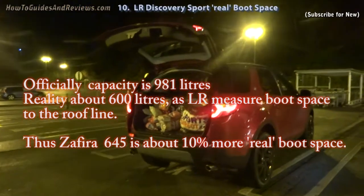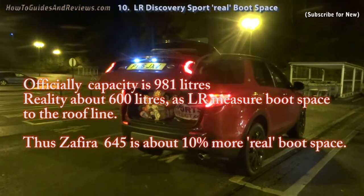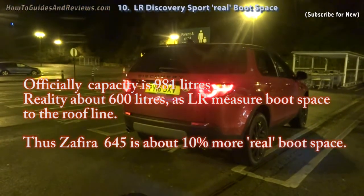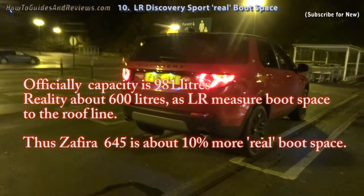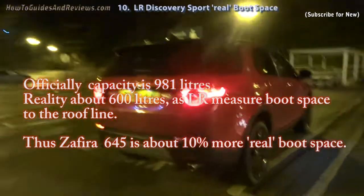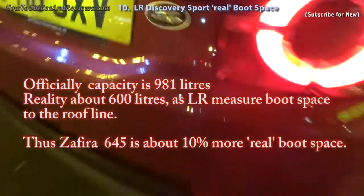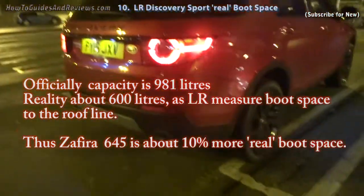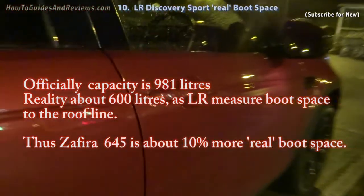Oops. Time to go and put the first bit of petrol, diesel into it. Yep, let's go. Make sure the boot is closed. Yep, get used to using the automatic tailgate. Let's go and fill it up.